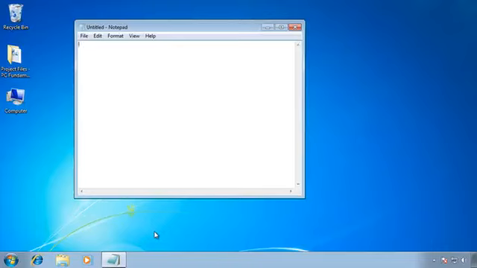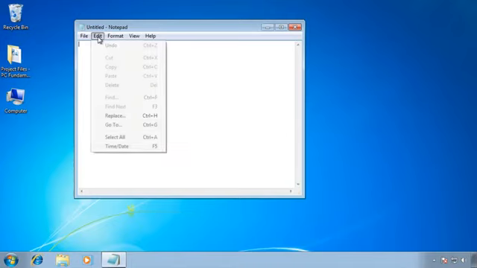In the calculator, we also saw that we had some menus, and the same is true here. I can move up to the top of my screen, and I can see a few more. In this case, I have a File, Edit, Format, View, and Help menu. We looked at the Edit menu in our calculator, and I can look at the Edit menu here, and again you'll see that there are some similarities, like Cut, Copy, Paste.